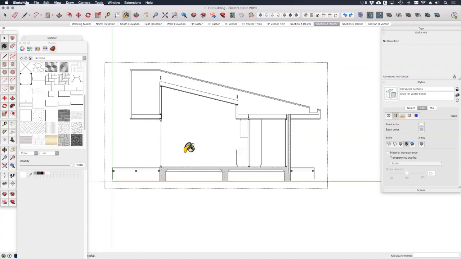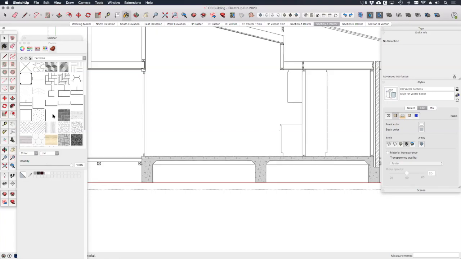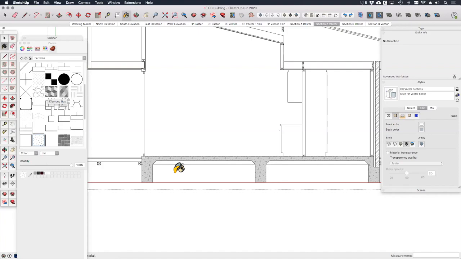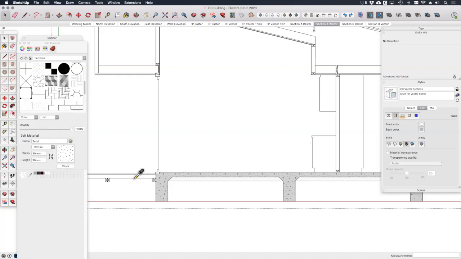Okay, so I also want to quickly just apply a sand pattern to show this compacted fill underneath the slab. And again, I can just use one of the ones that comes with SketchUp. There's one in here called sand, which will probably do the job. So I think that hatch is a bit dense, so it's quite hard to see. So again, I just want to quickly edit that hatch. So if I go over here to the sand material in my patterns dialog, right click, and go to edit. If I go back over into the SketchUp window, you'll see that I get a dropper here.